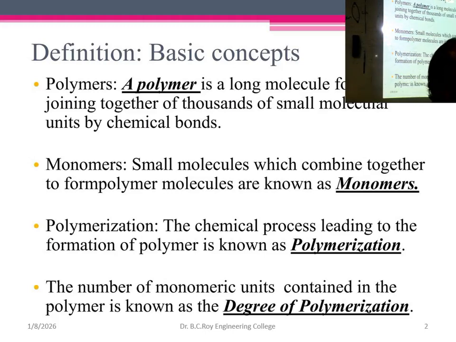Synthetic polymers, for example, polythene, polypropylene, bakelite, nylon 66, nylon 6, whatever different types of polymer we have heard about. So these are all synthetic because these are not naturally obtained. Naturally, carbohydrate, protein, these things are natural. And synthetic, polythene, polypropylene, these things are synthetic. Sometimes we get a modification of some natural system according to our need or requirement. Some modification is done, so it is called semi-synthetic.